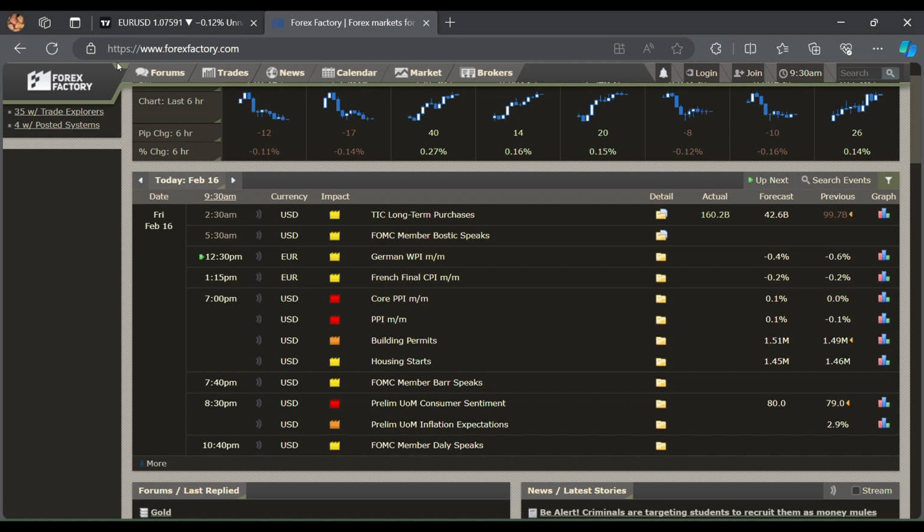So today I'm gonna do the EURUSD chart analysis for today's trade. So let's get started. We are having multiple news in Euro and USD today, but the major high impact news is at 7 p.m. and 8:30 p.m. So be cautious around these times since this could be a high spread area. So let's move to the charts.